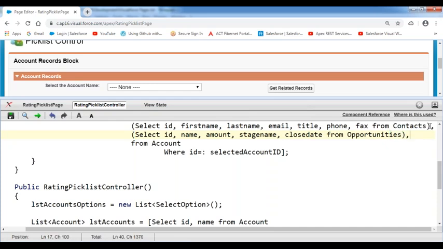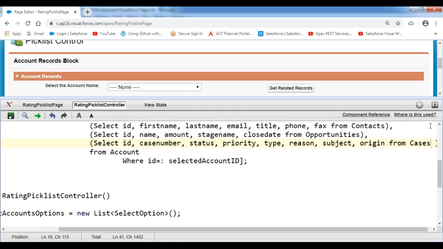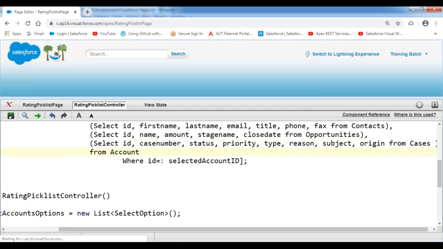Next, select the Id, CaseNumber, Status, Priority, Type, Reason, Subject, Origin from Cases. Okay, that's it.